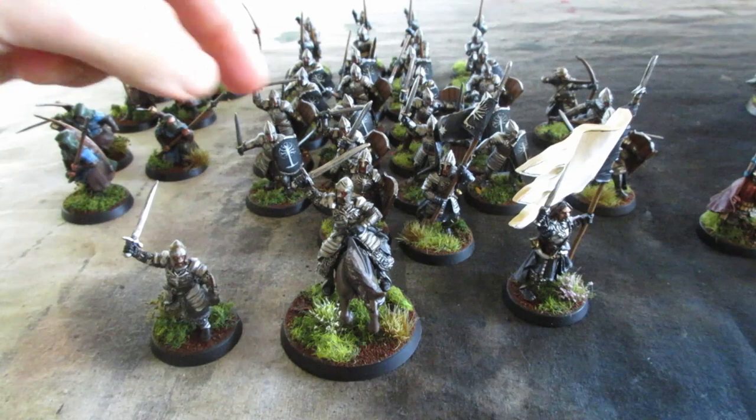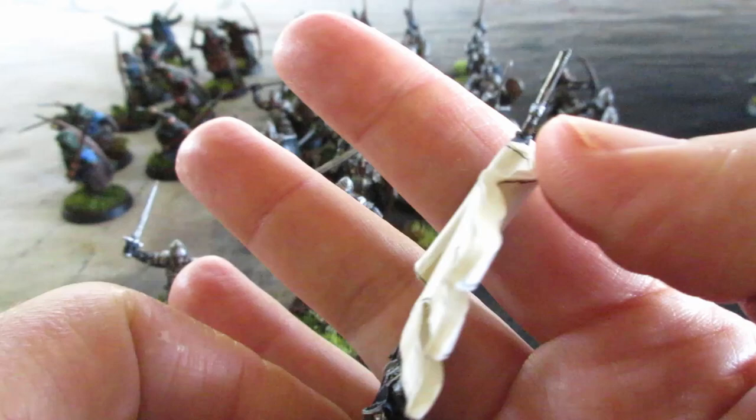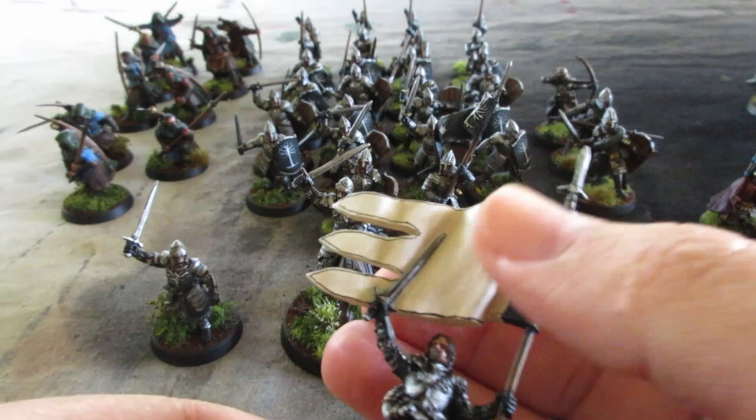I've got Boromir. I've had this one for ages. This is the metal one. This banner is so thick and so heavy, it's crazy. Still need to finish doing off the design, but he's a cool miniature.